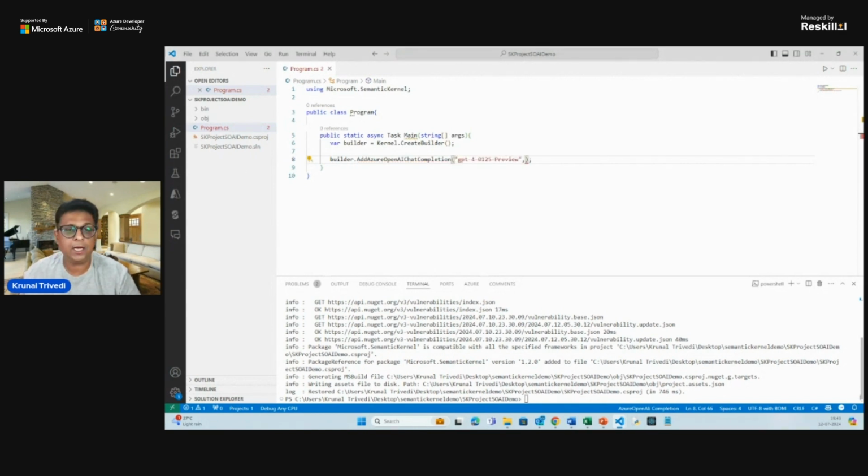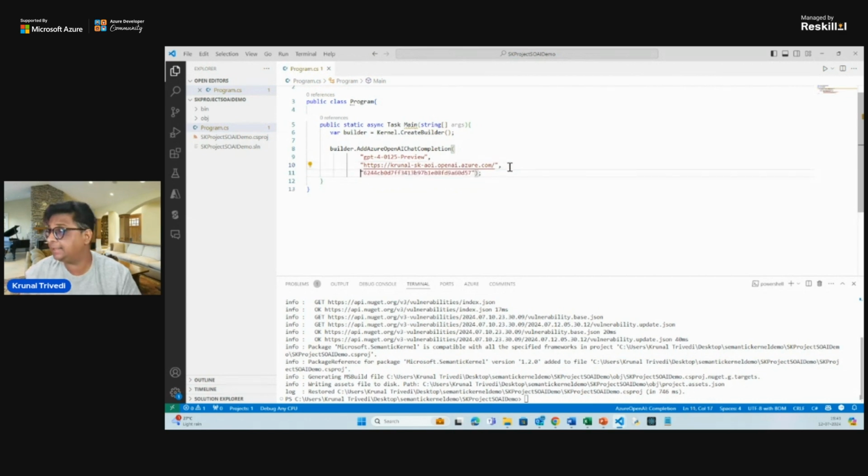This is the endpoint of my Azure OpenAI application, and this is the key I have used to connect to my OpenAI application. With this, the connection of my semantic kernel to my Azure OpenAI is ready.